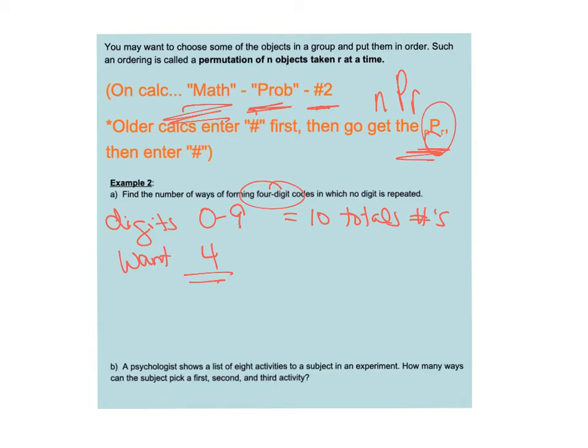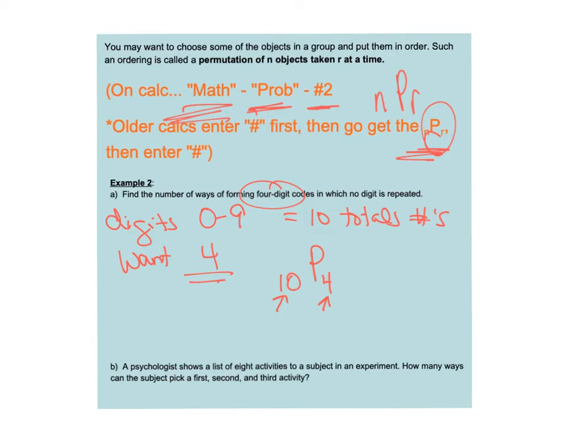Okay. So this means we have 10 total items to choose from. We want to choose 4 of them where order matters. So that's your total number. This is how many you want. That's how it always is. And then we are doing a P because we want permutation. When we do combinations, that middle letter will actually be a C. Some of the stuff you probably will remember because you've done this type of stuff before.